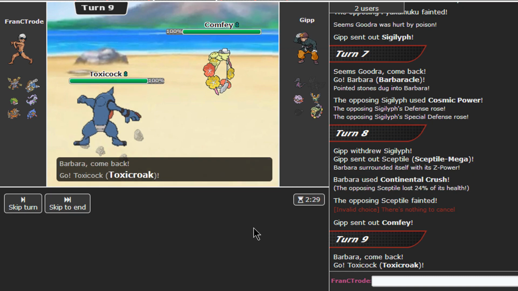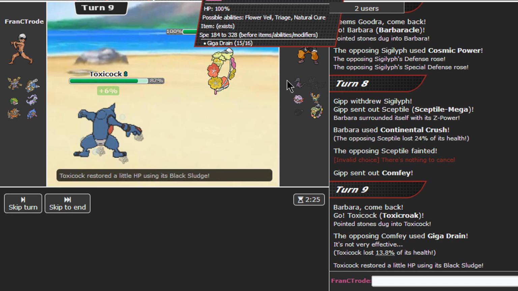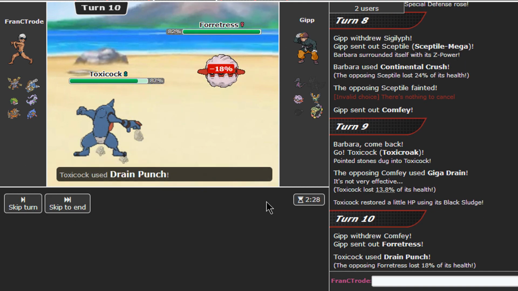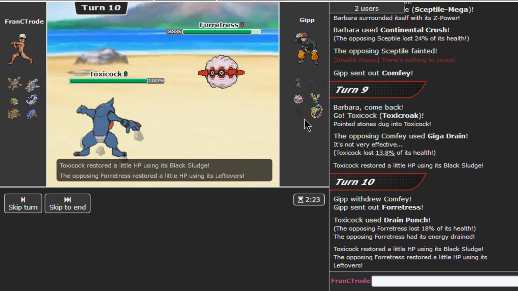And we have the Toxicroak for that, I guess. Last time it was such a problem. It does have Giga Drain. Well, I mean, it is what I expected. And we do have to hurt a fortress. Break the thing. I still did pretty good damage. Now, I don't know this fortress, what we'll do.